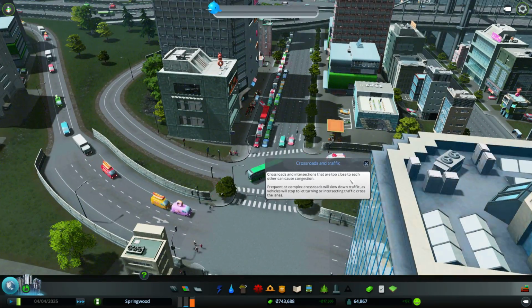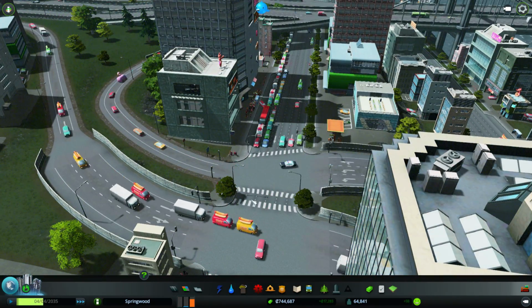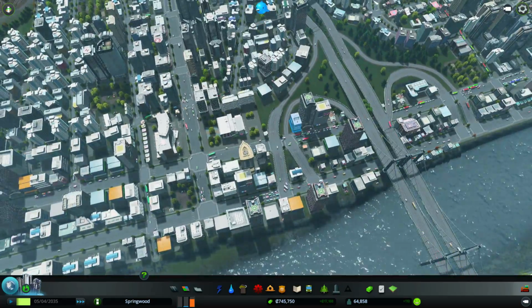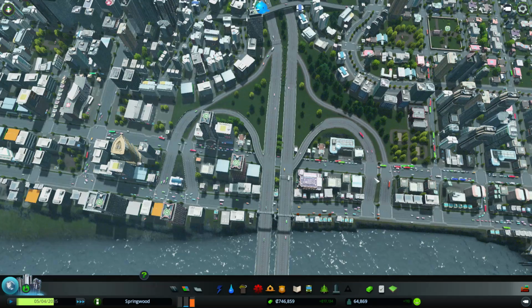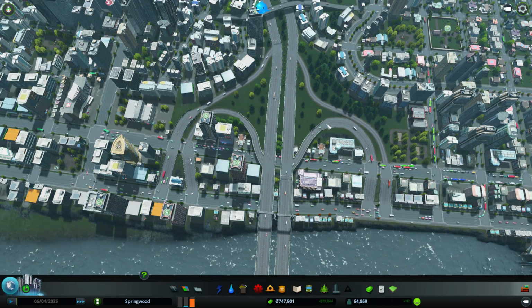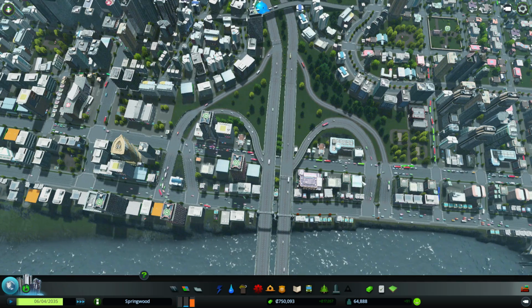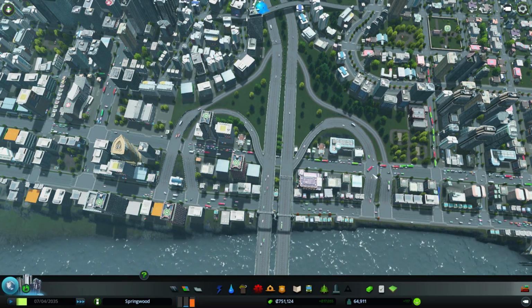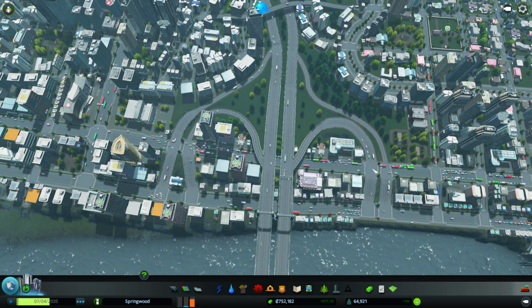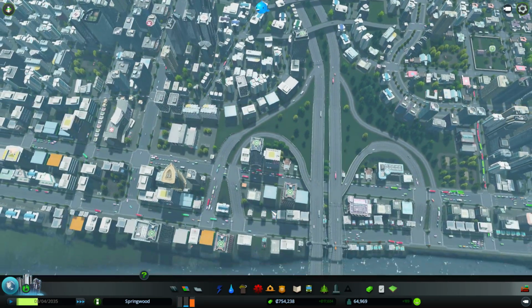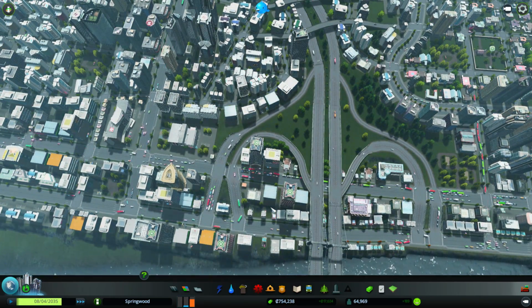It just doesn't like this. It doesn't treat it as one intersection no matter how close I build it. I think from now on, when I build my parclo intersections here, like the folded diamonds or whatever, I'll combine these ramps together and build a 6-lane road instead of 2 separate roads. I think that'll help out a bit. It's too tight to build it here, but going forward, it's a lesson learned, right?